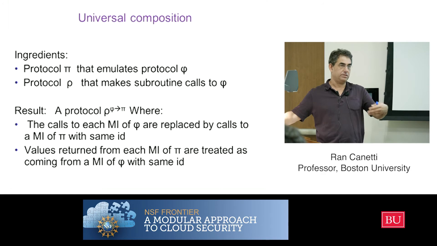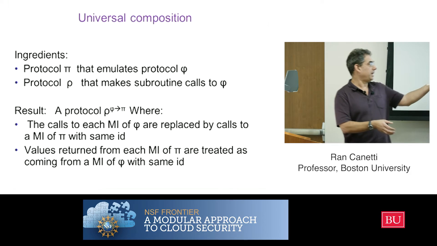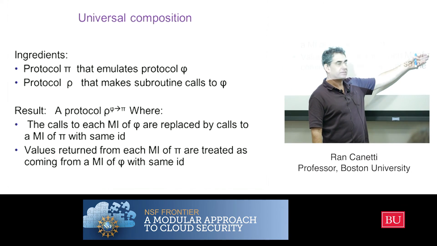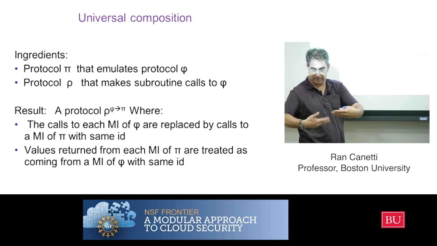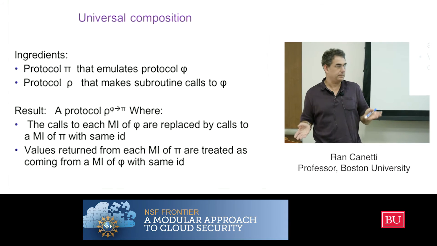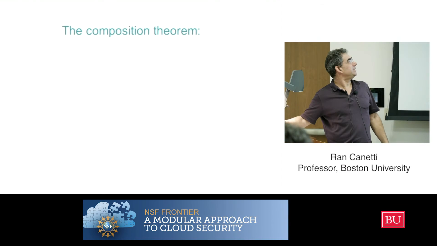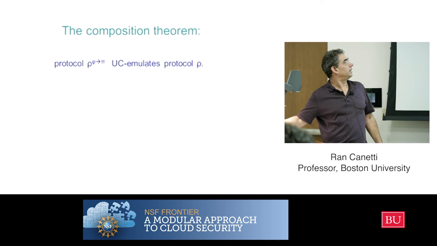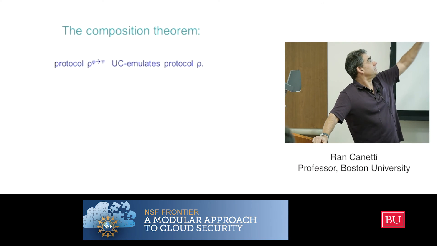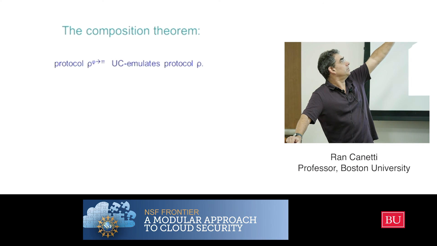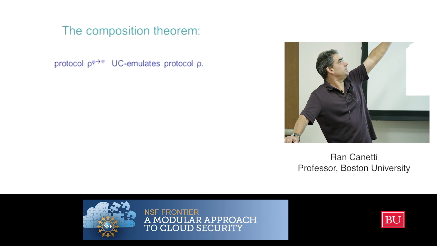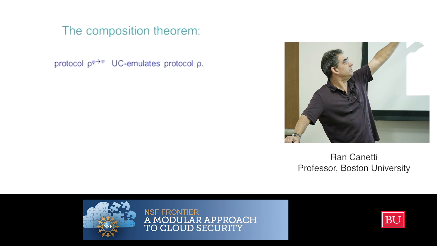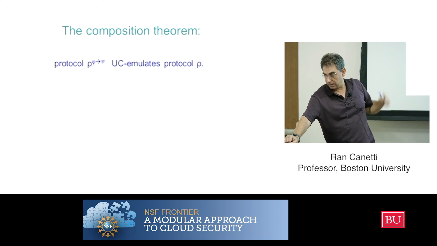The effect on the system as it executes can be large, because replacing a subroutine with pi means pi may have a completely different subroutine structure than phi, so the entire system underneath can look different. But in some sense, I don't necessarily see that. The composition theorem then states exactly the same thing as before, but now in a much simpler way: the composed protocol — rho with each instance of phi replaced by pi — still emulates the original protocol rho without the replacement.